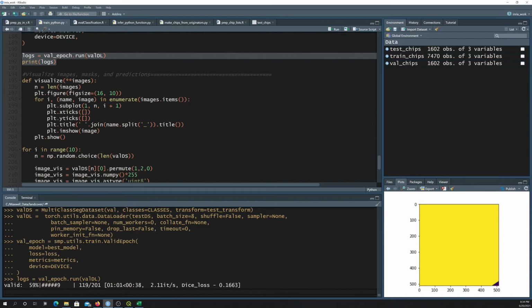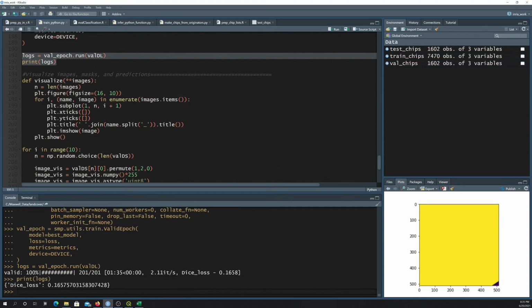And it's also a good idea to get a more qualitative visual assessment. So in short, it's good to visualize the results and not just rely on your accuracy metrics or error metrics. All right, so done. All right, so 0.16. So that seems reasonable.